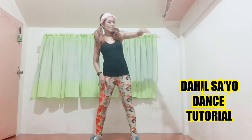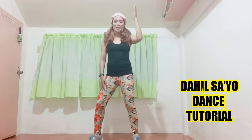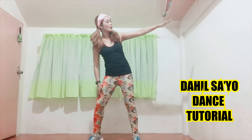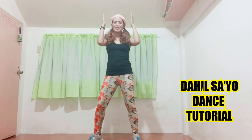So, just in case mahirap mag-wave, ang pwede mong gawin is, pwedeng iganon-ganon mo na lang yung katawan mo. So, nagbe-bend-bend ng konti yung left knee mo. Okay. So, gawin natin. 5, 6, 7, 8. 1, 2, 3. Okay? After that, ganon. Basta may certain part na doon sa song na gaganon ka. And you will have to do it on the left side this time.